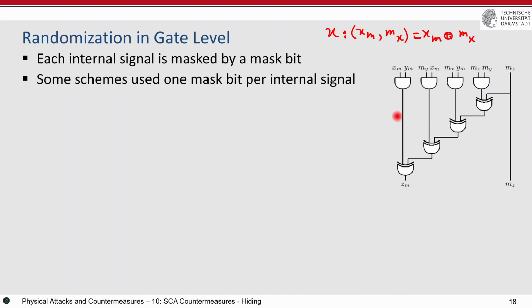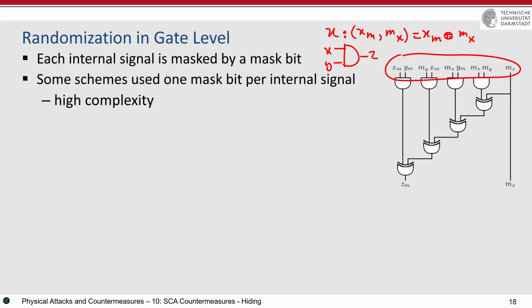Then suppose that x and y should be the input of the one AND gate. Now xm and here m of x and ym and m of y are the inputs, 4 inputs, and then you have mz. The output of the gate has also a mask of z, and the output of the gate is z of m. Means that instead of having the gate x, y, z, then you have here 4 inputs, which are this one, and also for y, and at the same time you give the m of z, and it gives you then the z of m, and of course together 2 outputs, but this is actually coming from the given input.